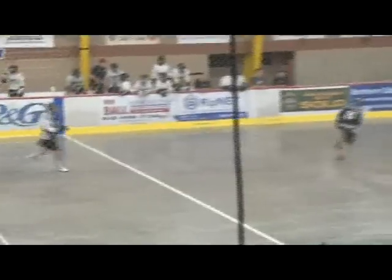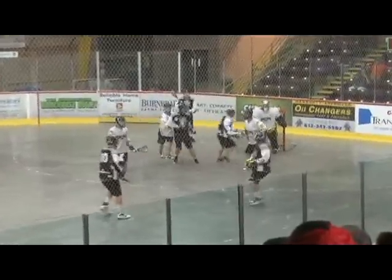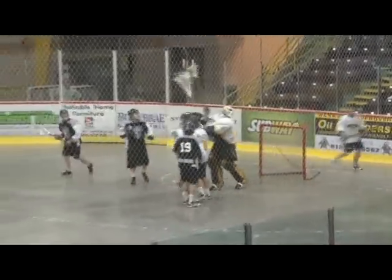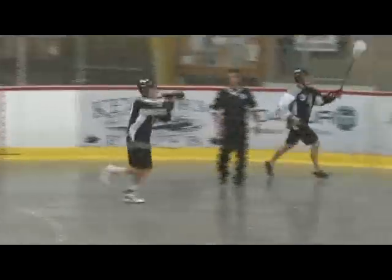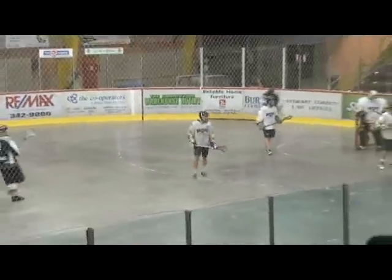And here comes... That's number 10, Alec Johnston. Over to number 14, Kyle Ailes, or number 19, I apologize, Mark Couture. Here comes Brockville. Brockville on the penalty kill. Over. And they've done it. Brockville has killed off the 5-on-3. Now they just got to kill off 35 seconds left to go in the 4-minute cross-checking penalty.